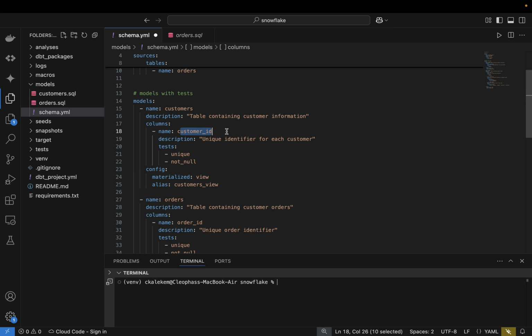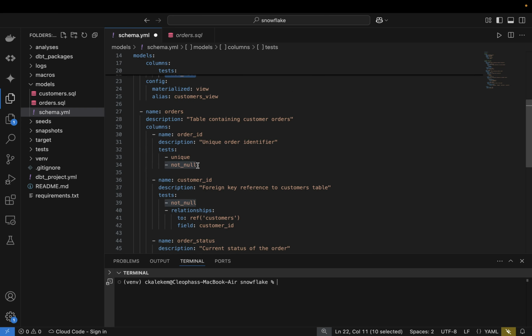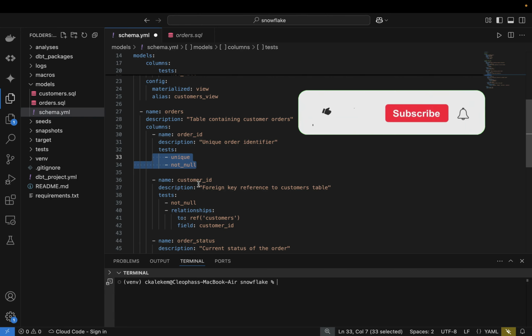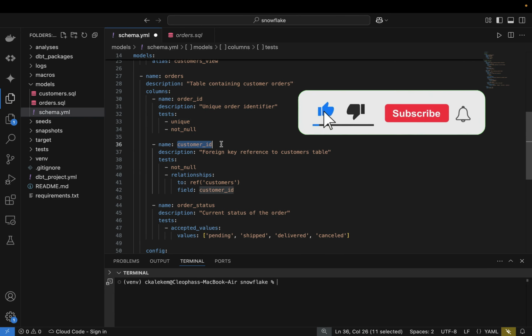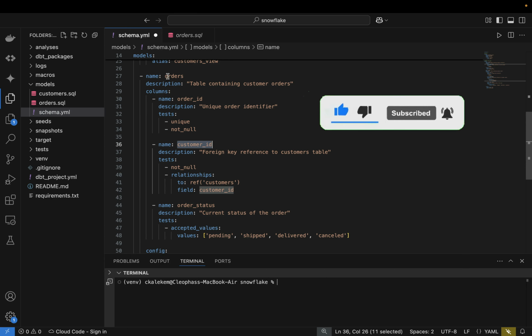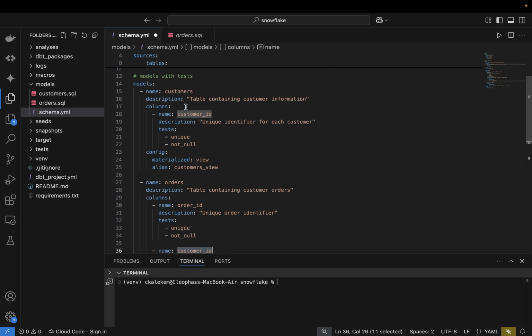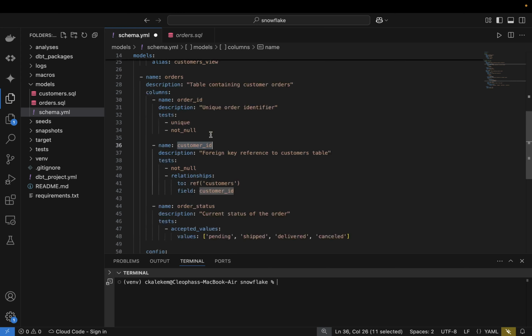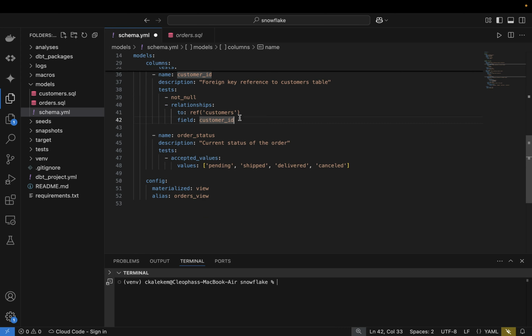For customer ID, we are making sure they are always unique and not null. For orders, we are checking order ID, making sure that it is unique and not null. And with regards to customer ID, for any value of customer ID in orders, it should always exist in customers, and if it's not there, then it should fail. This is a foreign key relationship check.